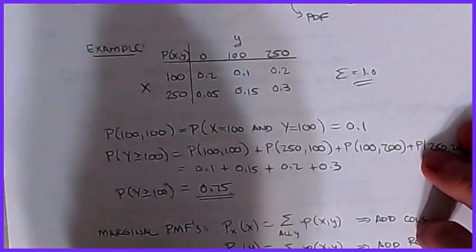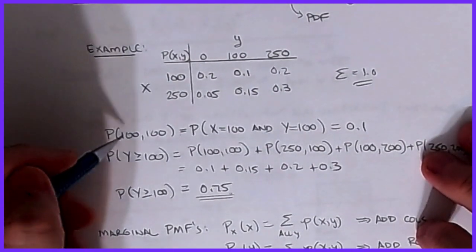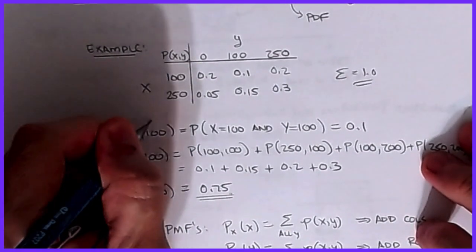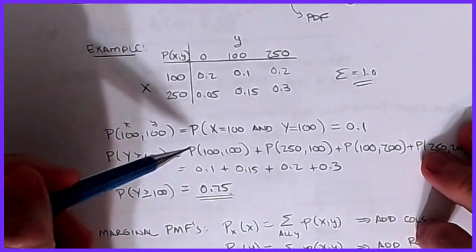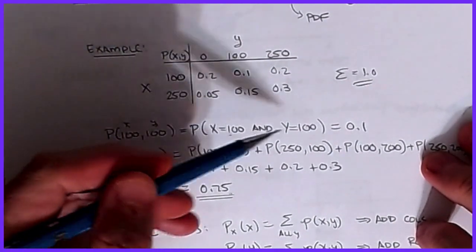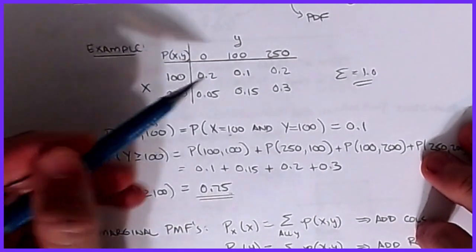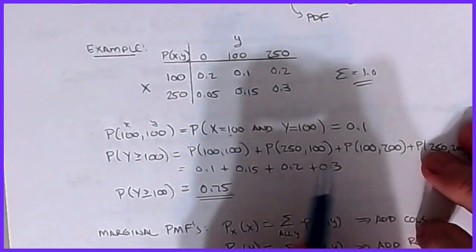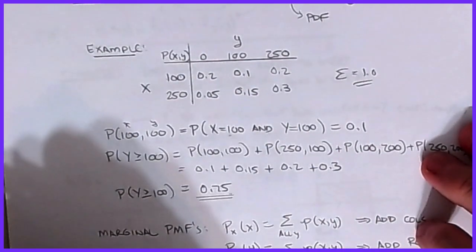Now if I look for, say, the probability of 100, 100, that's the point where x is 100 and y is 100. I can look at this table for the probability that x equals 100 and y equals 100. So I come in on this one and I come in on this one, and I'm at this value. That guy is 0.1. That's all that's saying, and that's what the nomenclature looks like.